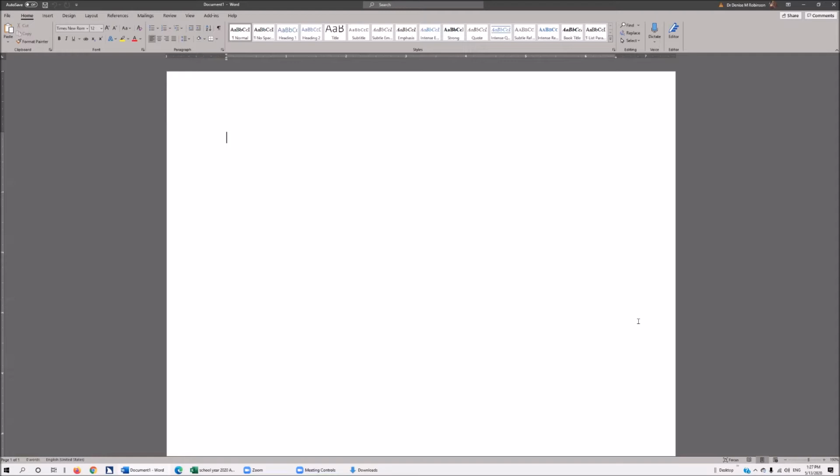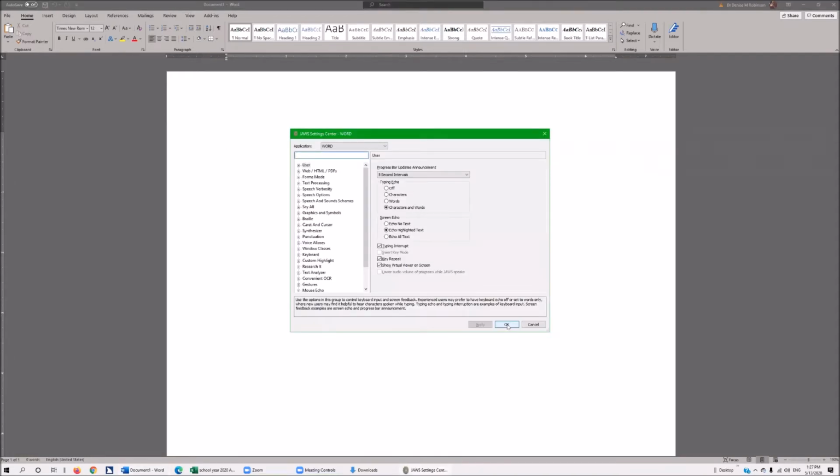So the first thing I want you to do is Insert 6. Word JAWS settings center dialog. Search box edit. Type in text. Control. So I'm going to hush them up. This is where we're going to set all of our defaults. Control Shift D to set as default.